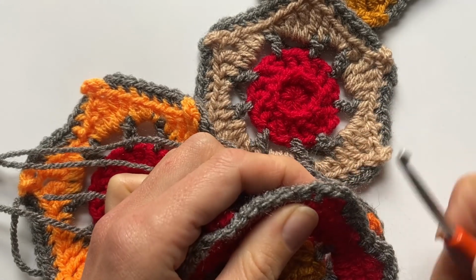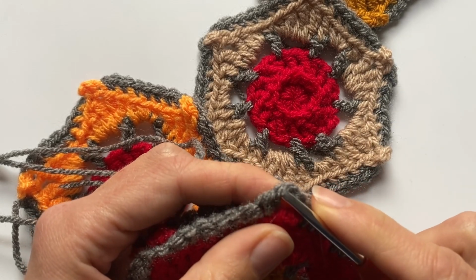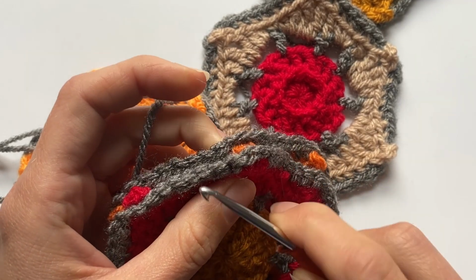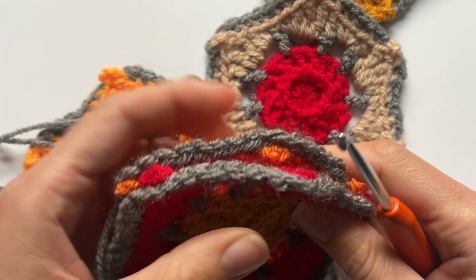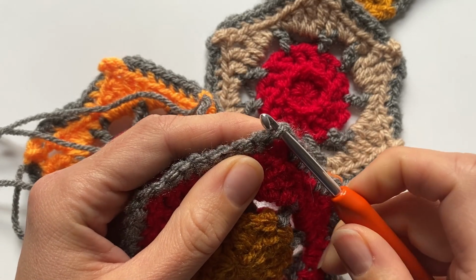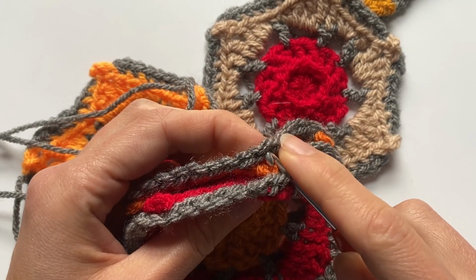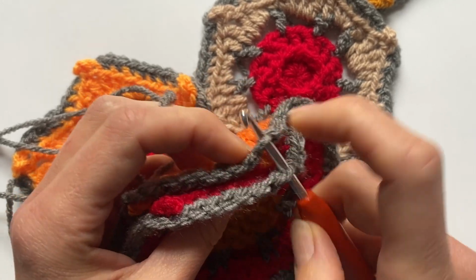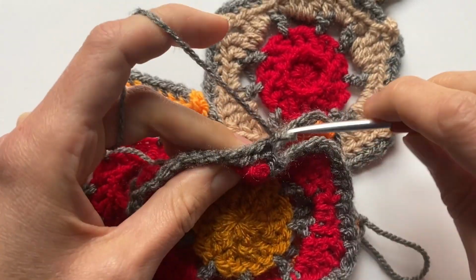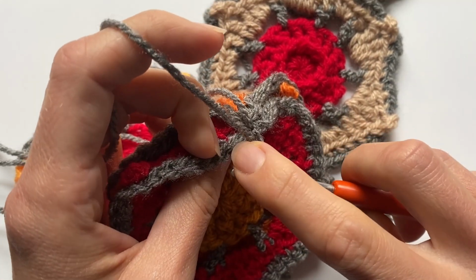So what I'm going to do is join my yarn into the chain 2 space, but I'm going to work into the actual chains rather than into the chain space, and I'm going to work into the stitch that is nearest me on the piece that's nearest me, and the stitch that is furthest away from me on the piece that is furthest away from me. So I'm going to put my hook into that first chain, the leg of the chain that's nearest me, and then on the other one I'm going to find the leg of the chain that is furthest away from me and go into that one, and then I'm just going to join my yarn and pull it through to join.